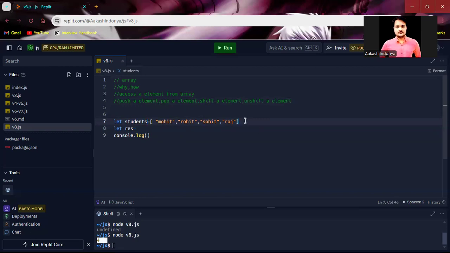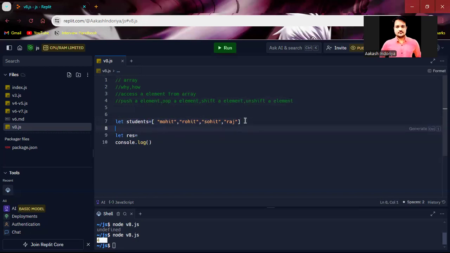In an array, everything can be accessed from its position. What I mean by position, let's comment it out first. Mohit has a position inside this array. It's on the 0th index.